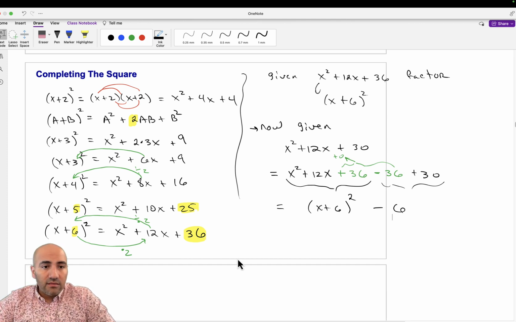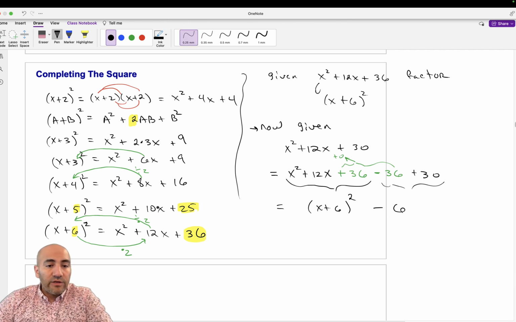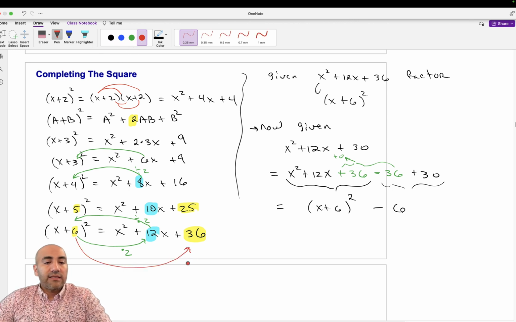Here, I had these equations right over here on the left, so it's easy to spot it. But if it's just some other random equation that's given to you, it might not be as easy. So you've got to follow that formula. And that's when it pays off to realize that if you're given something in this form, then in order to figure out the perfect thing to add or subtract, is to take the constant in front of the x. Right? The key is to focus on the constant in front of the x term and divide it by 2. When you divide it by 2, you get to this number. And then if you square that number, you get to that number.